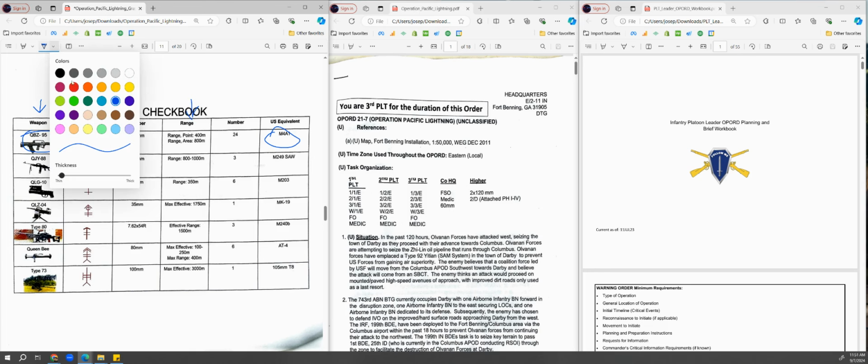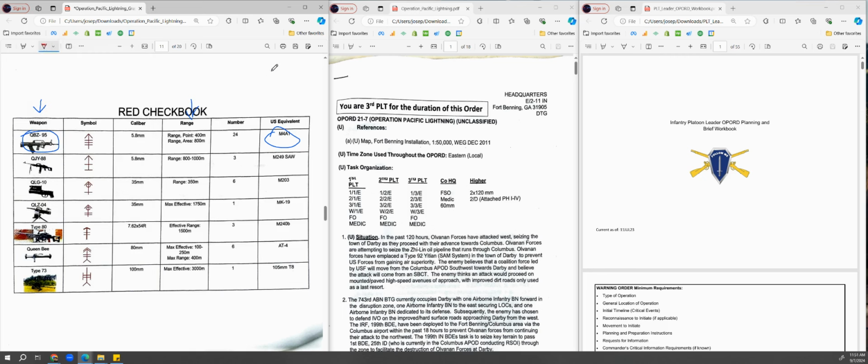Here, let me show you real quick. Let me draw. So, like, let's say, for example, they have a QBZ-95. You're going to draw their symbol. So you're like, they're right here on this map. Their range is going to be 400 meters. So you draw that on there so that whenever you're briefing, you're like, okay, we can see from here, like, if we pass this line, they're going to shoot at us. So our safe spot's, like, over here, under this phase line.